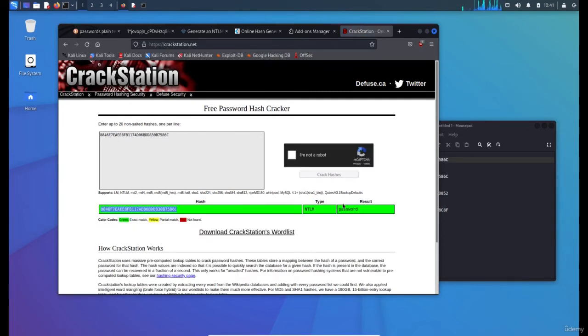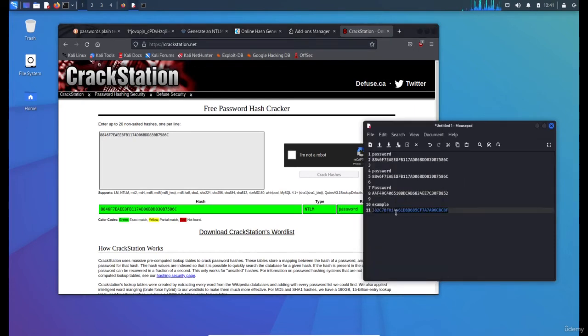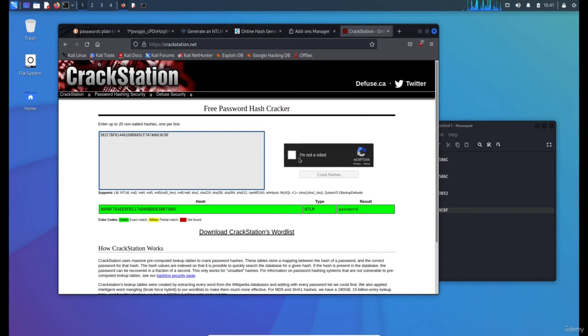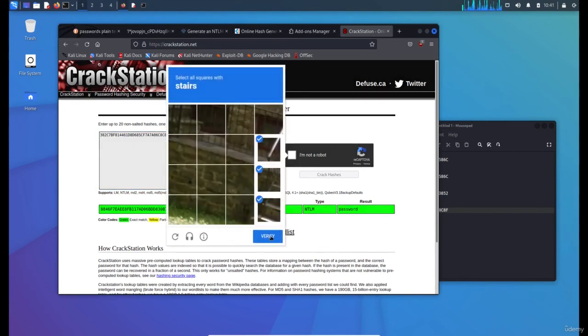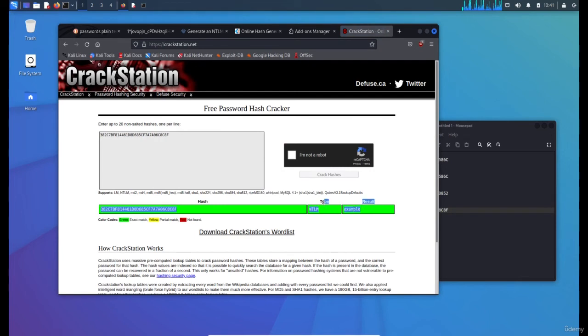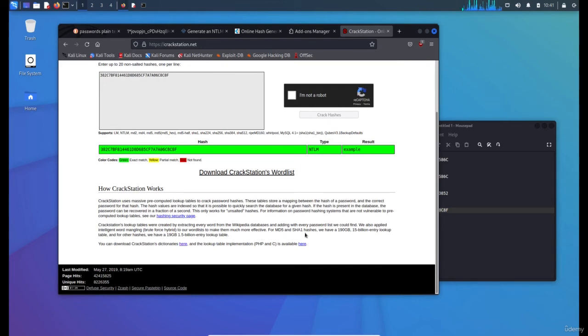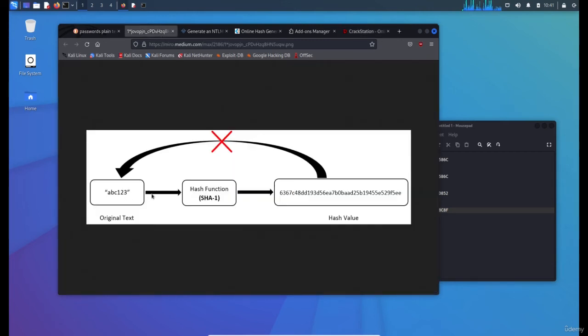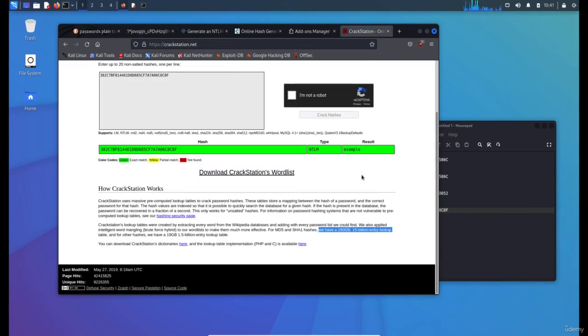So this hash turns out to be "password." We can do that for any hash, and in CrackStation we can crack those hashes. You'll see it returns the example for that password hash. The way it works is CrackStation has billions of passwords stored. So it runs a dictionary through this hash function and then has a mapping of input to output. It just scans to see if it finds that hash in the database. It is not possible with CrackStation to crack any password. However, with a list of 1.5 billion words and password hashes, it's likely that you can find it.